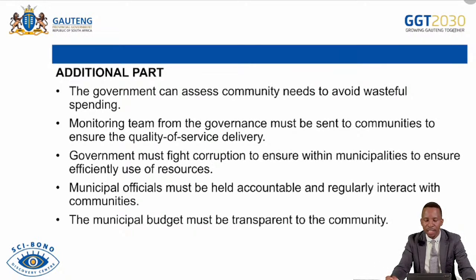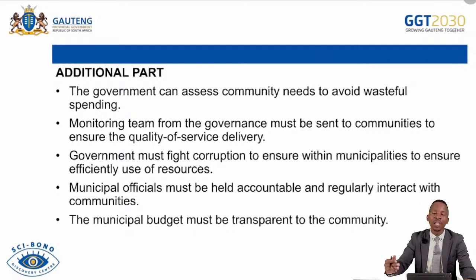The municipal budget must be transparent to the community. So people should be informed within the communities about the budget that has been made available for them. Not only mayors and officials should know the budget, but people should be informed so that they can develop the structure to say how this budget will be spent in the society. So it is very necessary for the government to ensure that transparency is there, because it is part of the principles of accountability. Remember, accountability goes with two principles. It's transparency: people should be transparent enough, and people should also be held accountable. They should be able to explain their own actions based on income and expenditure.